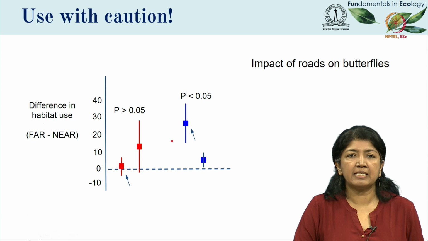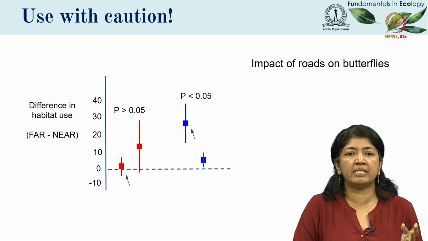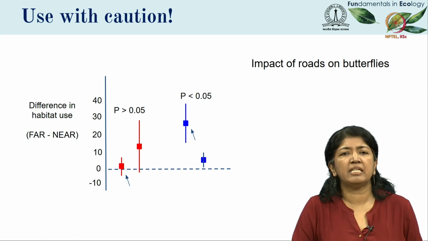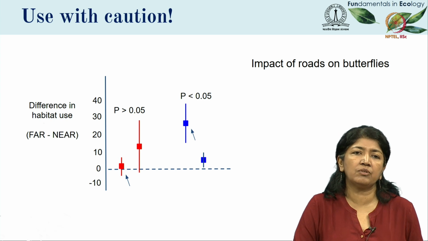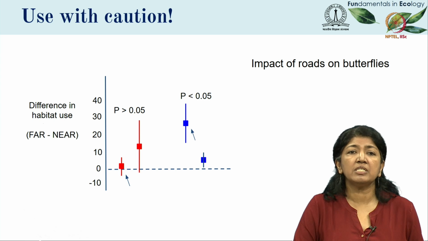P value is also less than 0.05. Take this situation here, p value is greater than 0.05, saying we cannot reject the null. We have to conclude that there really is no difference between far and near plots, and the confidence interval is also narrow, very precise, and it only includes very small differences, positive or negative. So, here again we can make a very confident conclusion that there is probably not much of a difference in habitat use between far and near plots. However, the other two situations are not so clear.